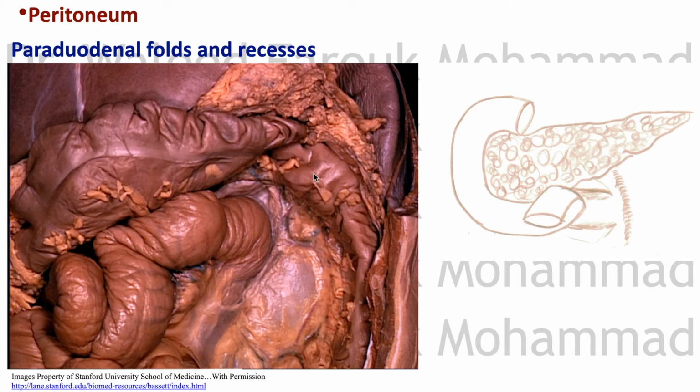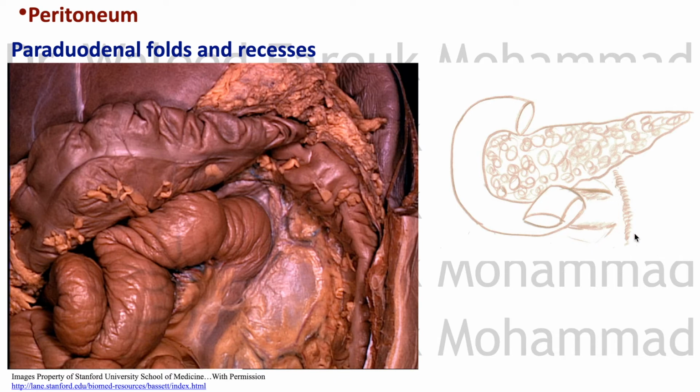At the duodenojejunal flexure, as you can see here, I tried to simplify the idea of the folds formed by the peritoneum. As you can see here, see these folds? This fold and this fold. These are called the paraduodenal folds. And accordingly, subsequently, they have recesses underneath. See, this is a recess here and the recess. These are sites for impaction of hernia. A loop of intestine gets impacted in the recess. So remember the superior and inferior paraduodenal folds.